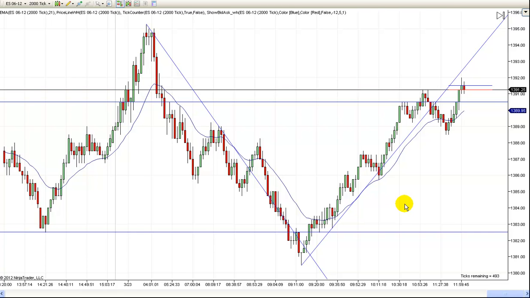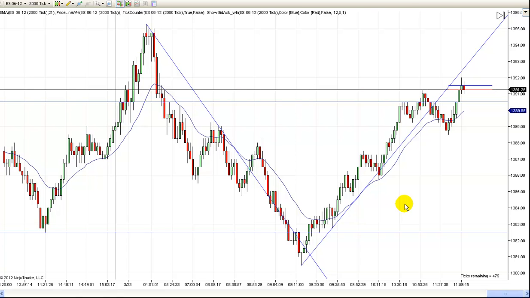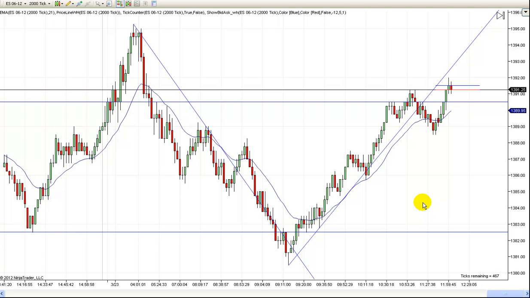And so rather than take a whole bunch of trades every day, I only look to take somewhere between 2 and 5 trades every day, depending on how many contracts I'm trading, and generally that's dependent on how well I like the setup. If I'm not real sure about the setup, if it's not one that I really, really like, I'll just go in with a couple of contracts, 2 to 5. But if it's one of the setups that I really like, I'll jump in there with 10 contracts. If you can trade 10 contracts and make 3 or 4 points, you only need a couple of those every day to make some really good money.